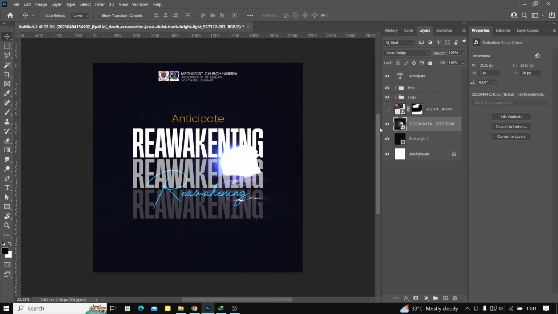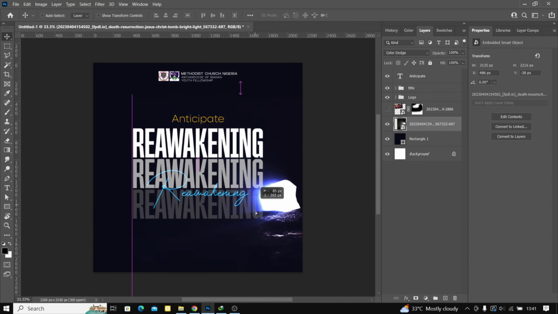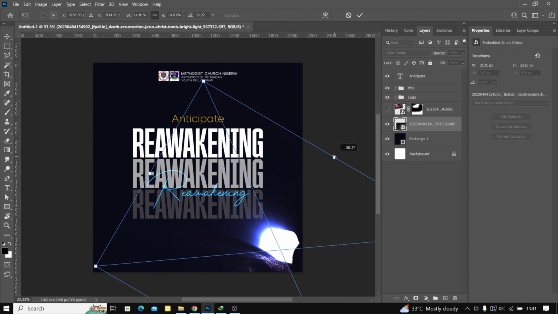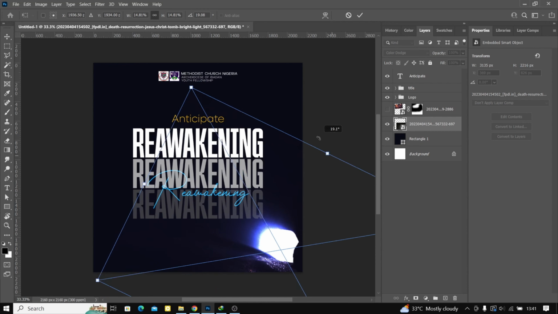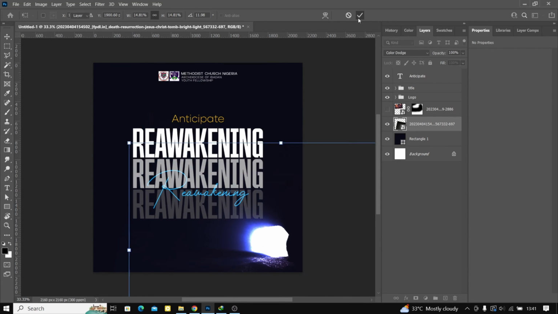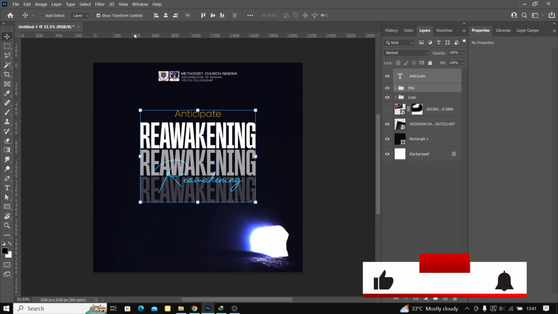All right. So I think we can actually move this one to this side a little bit. And the idea behind this particular background I'm using is the picture of a tomb.